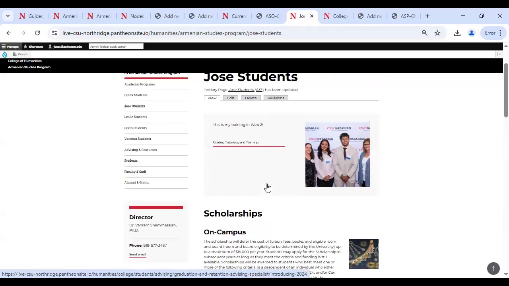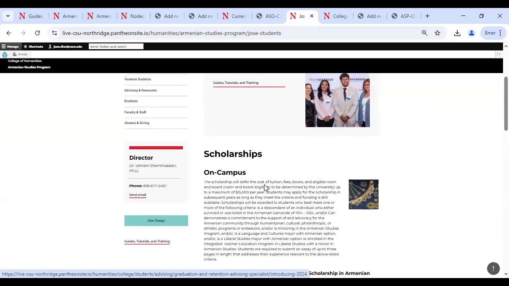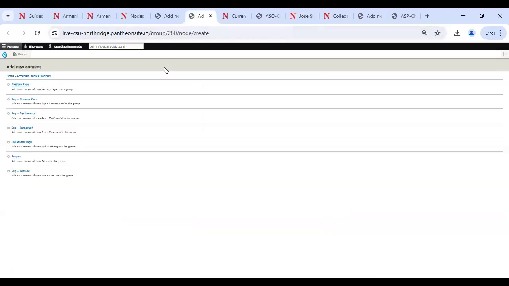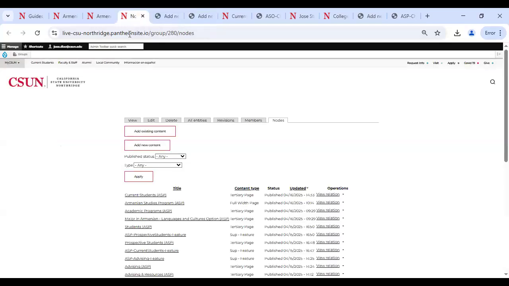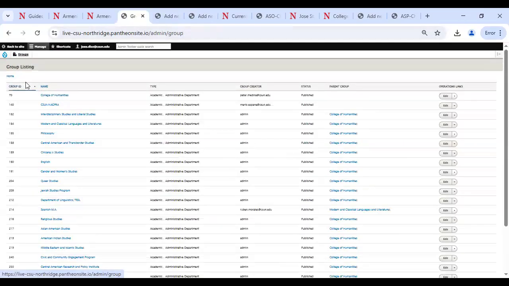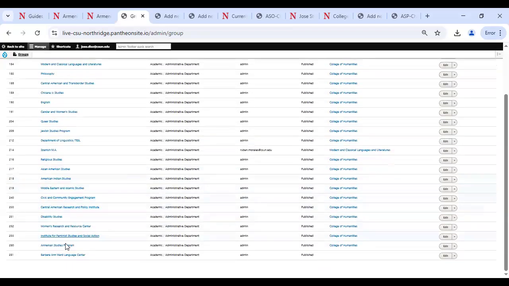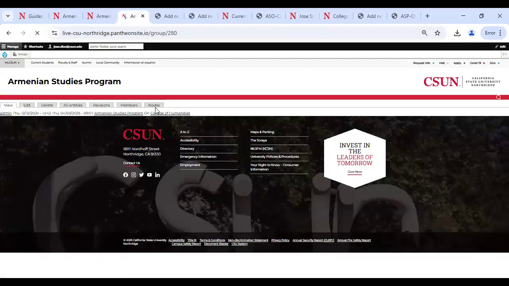So we basically touched tons of features. Talked about the contact card. Just a quick overview, I'm gonna show you how to create that. Just follow along. So back to the nodes, just a quick reminder on how to get there. From the list of sites, click on your site folder, and then you select nodes when you want to create something new. You click on the title if you just want to simply go and edit your site, right?